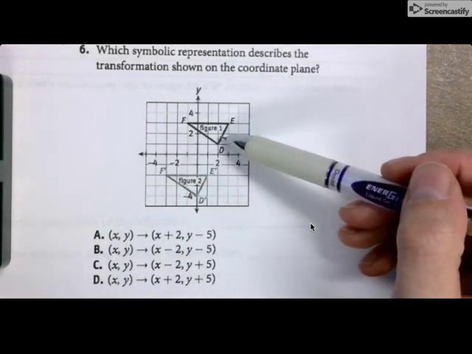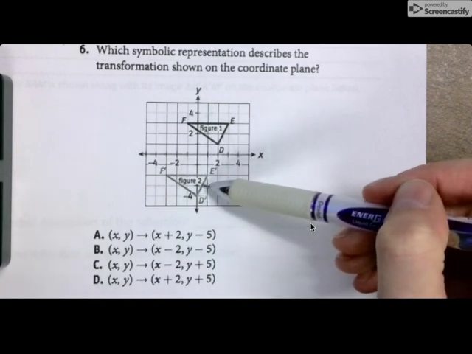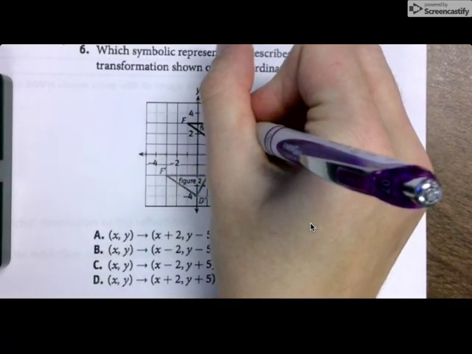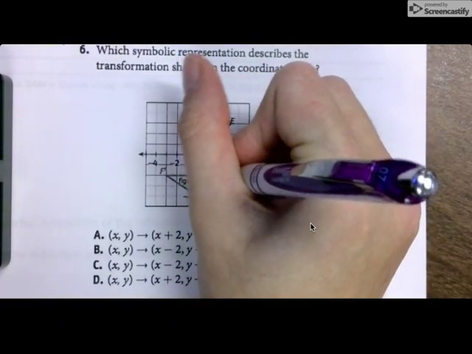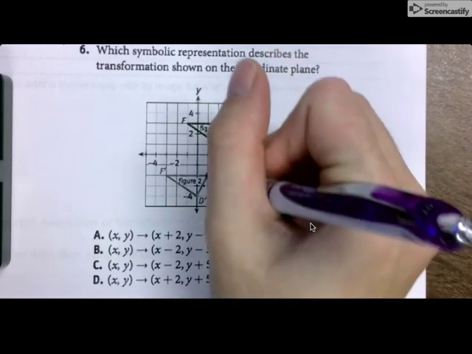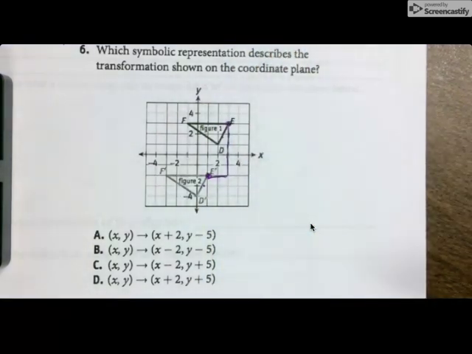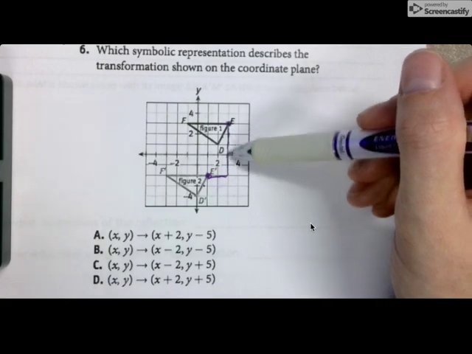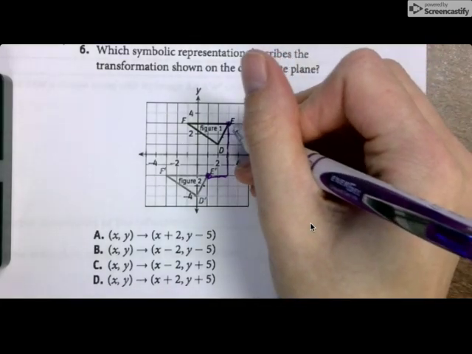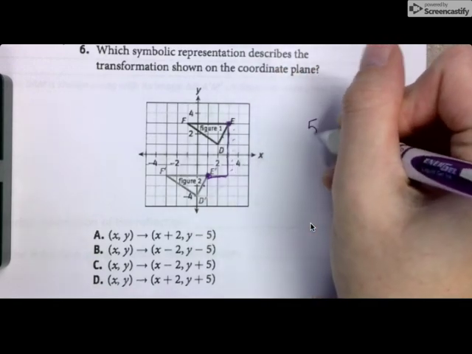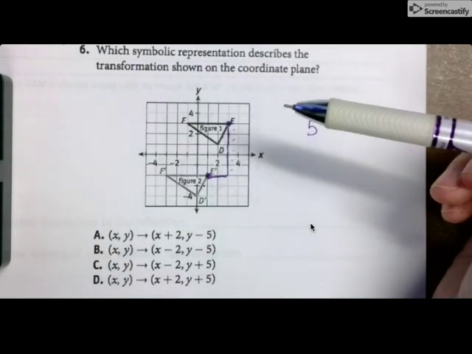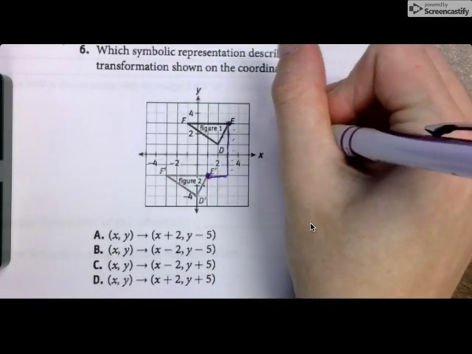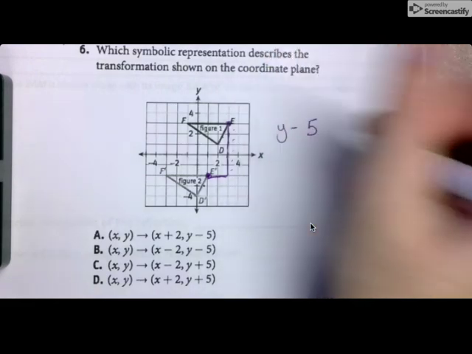Okay? So now, at the bottom, it says that they want us to pick A, B, C, or D to describe the transformation. So we're going from figure 1 to figure 2. So we're going to pick a point. Doesn't matter which point. Let's do E. So E to E prime. Okay? Let's kind of go through and draw, right? So, how many up and down is it? Okay? It's 5. So, from here to here, did it go down or up? Down. So this is going to be your y, whatever it is, minus 5.